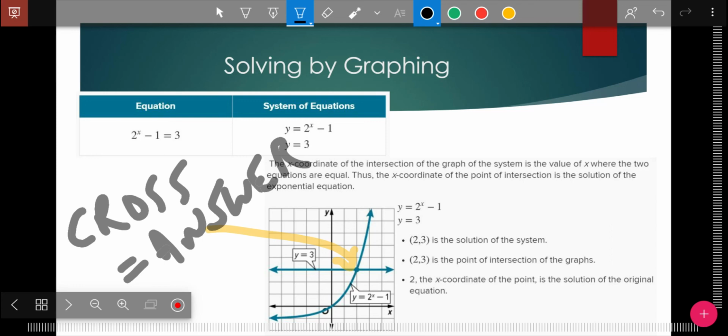So in this case, we're talking about the x coordinate being the solution, so x equals 2 would be the answer. Again, we're not going to have any of these on homework, so I'm kind of skipping through a lot of that, but I wanted to put the slide here and just talk about that brief example.